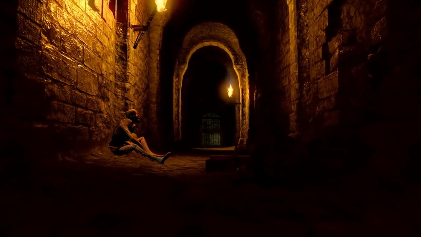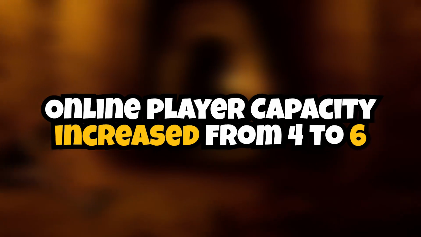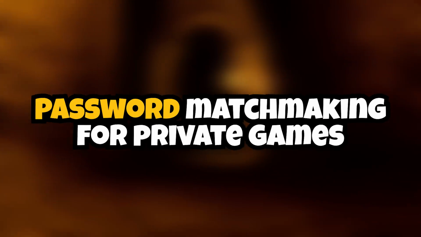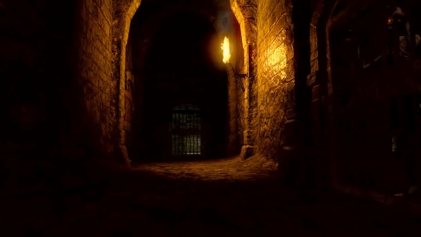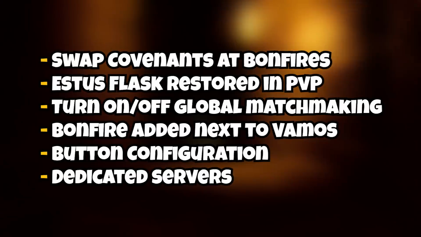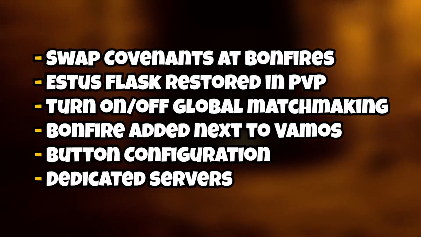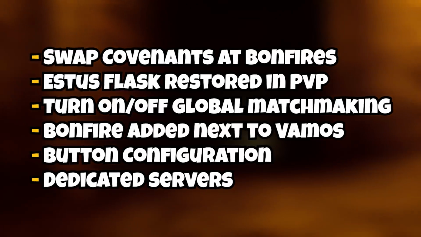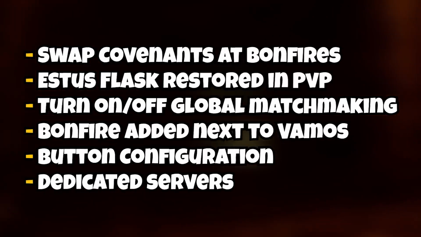Now, it's not all just about the visual fidelity. There have been some other improvements as well. On the multiplayer side of things, we've seen a cap increase of player count from 4 players to 6 players. They also added password matchmaking for private games, and there's been many additional quality of life improvements from some of the more recent Dark Souls games. Like we have the ability to now swap covenants at the bonfires, Estus Flask will restore when you defeat invading phantoms, and there's a list of a bunch of other small little tweaks and changes to make the overall experience a little bit better.